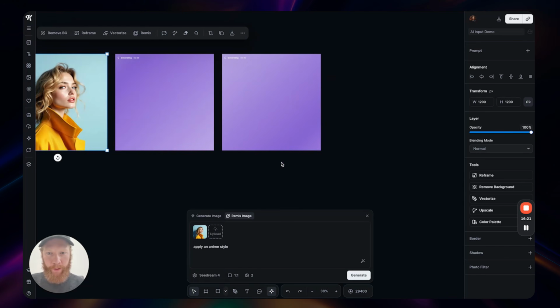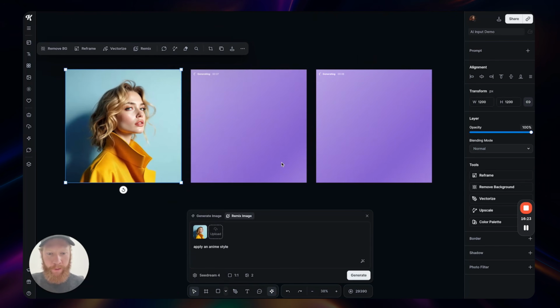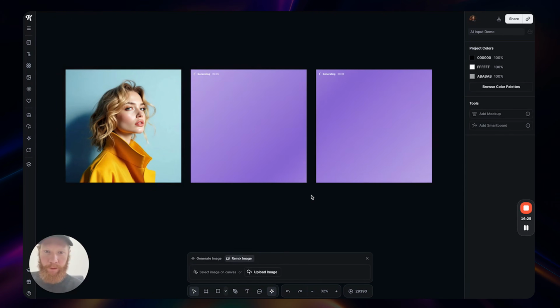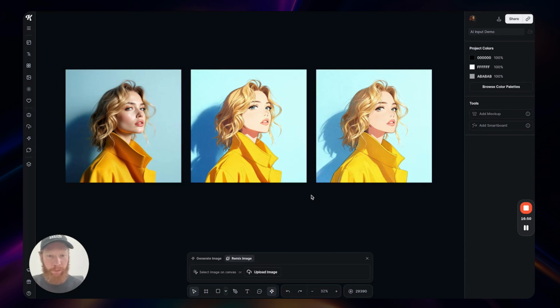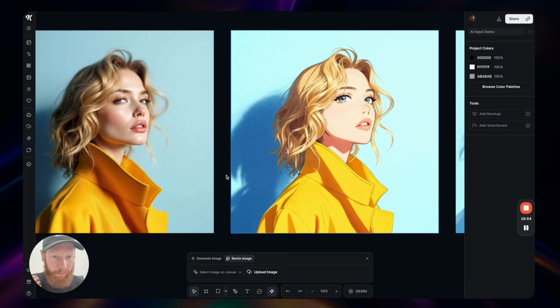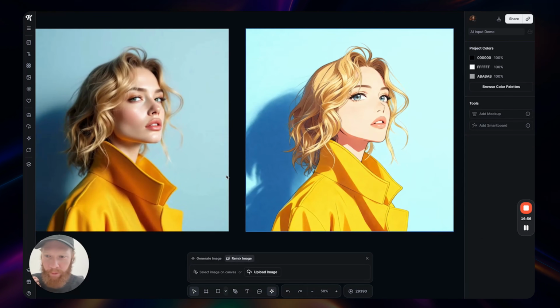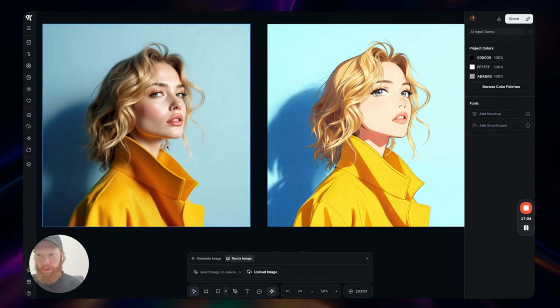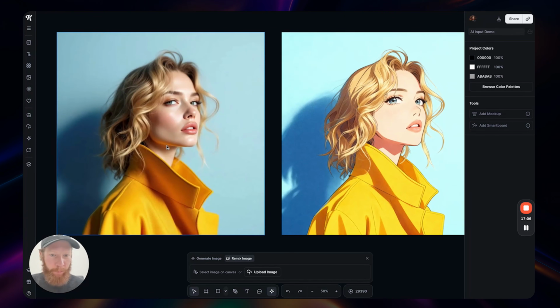Let's hit generate and see what we get. And here are two variations, very similar, but the style is very, very nice, and it really captures this anime style while keeping the original composition and the personality of the character intact.